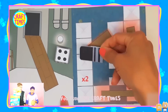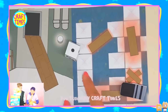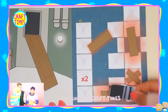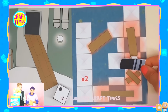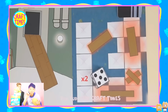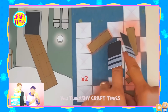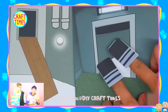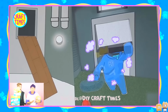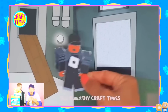They're rolling. What is that? Oh, it's like a board game. Oh, times two. They made their own board game? Plus one. Uh-oh. Whoa. Did they fall? Whoa. This is so cool, guys. Oh my goodness, this is life-changing. This is where you gotta go across the plank. Don't fall there, guys, do not. Yeah, you could easily fall there. Wow, they were in the vent. They made it, they escaped, and they made it out. This is the secret ending. Cool. There's Blue now, the door's gonna slam on him. Watch out! This is the craziest DIY art we've ever seen.